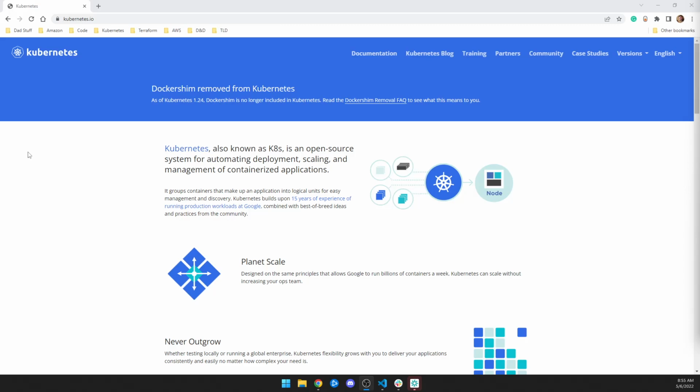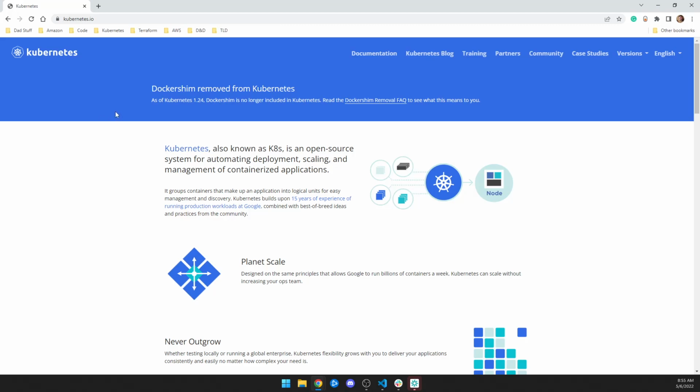I have some experience with Kubernetes, but I would not call myself an expert. And so, what we're trying to do is become an expert. So, for me, what that means is not taking a training course, it means going to the vendor documentation and going through all of it.